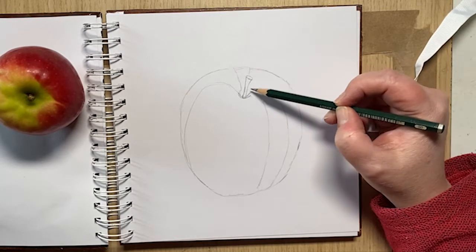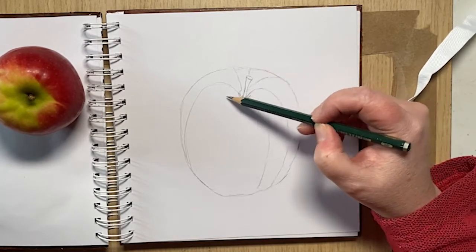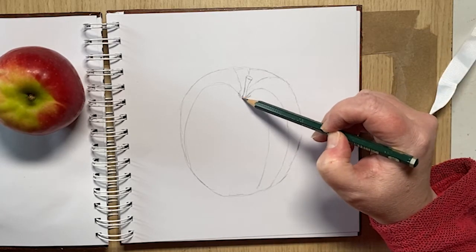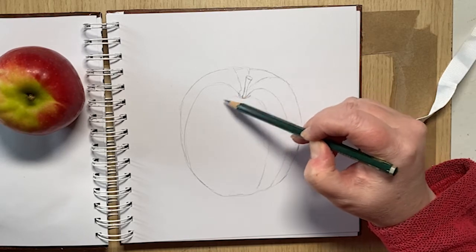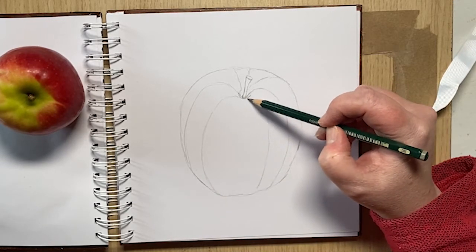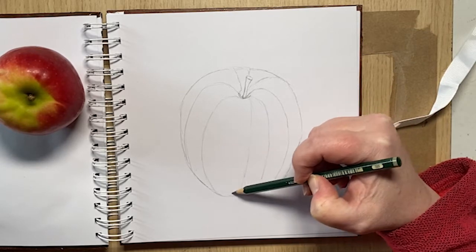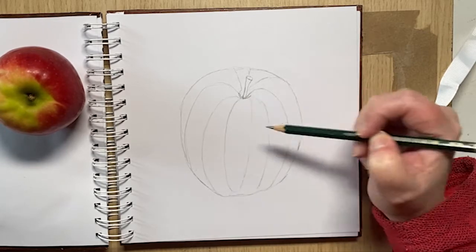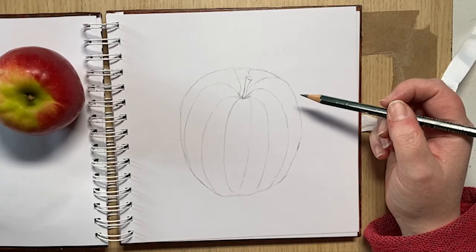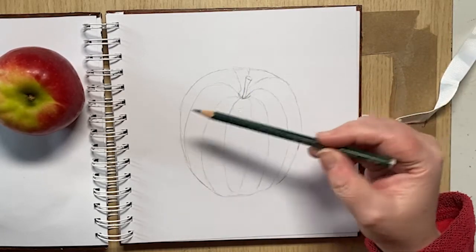Going up and behind this time. These front ones, you get a bit of foreshortening here, so you won't get so much of the curve, but then you would still get that roundness. It almost looks like segments, doesn't it? But by doing that you've kind of given yourself a bit of guideline as to the roundness and where to perhaps put the shading.